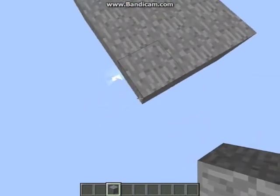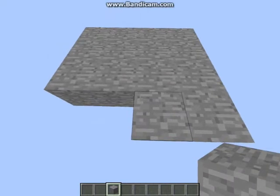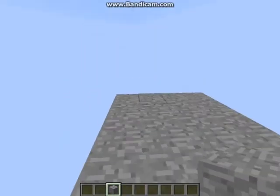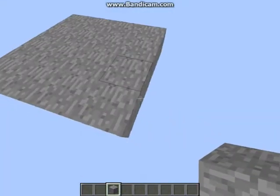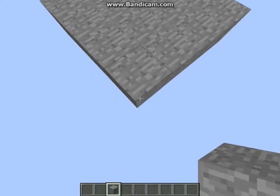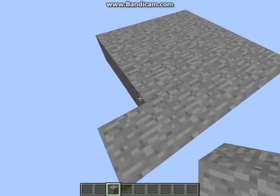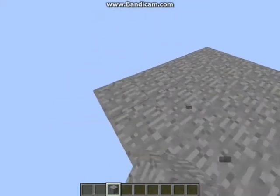Let's build this platform real quick. And the reason why I'm so high up is so I don't get as much lag. Because then I won't have to load in as many chunks, so I can't see the stuff I'm building. That's as far as I think I can do, and I'm not even sure if that works to stop lag, but.